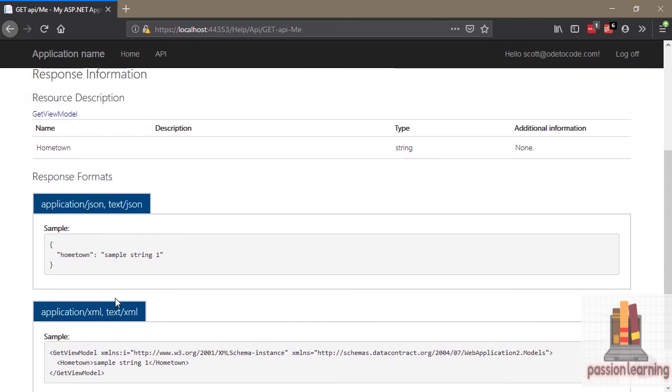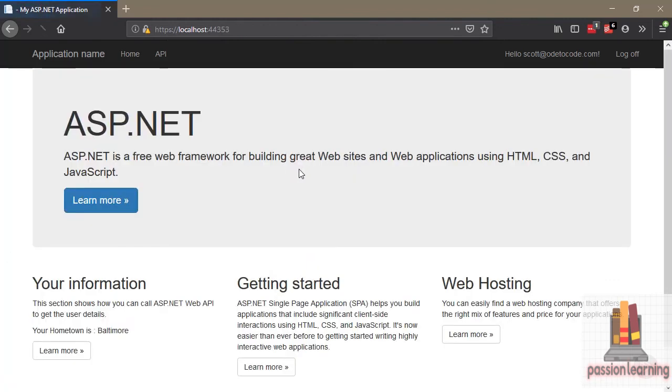So this is where we were talking about the Web API, and the Web API works really well with single-page applications because typically what you're going to be doing in your single-page application is not retrieving HTML from the server. You're not going to be rendering Razor views. Instead, you're typically going to have some JavaScript on the client, whether it's jQuery or Angular or Knockout.js or some other framework or library that you're using, and that JavaScript is going to make HTTP calls to your API controllers to get information or to post or put or delete information. And what we'll find on this home page is that most of this HTML is rendered just as static HTML, but this little bit that appears here, Baltimore, that's placed here through what we used to call an AJAX call.